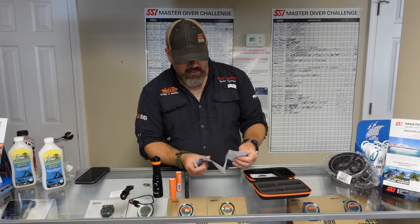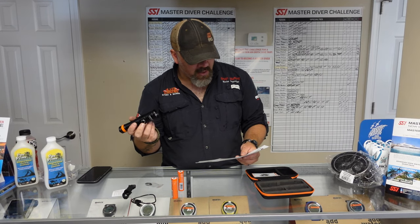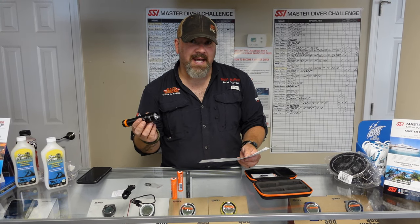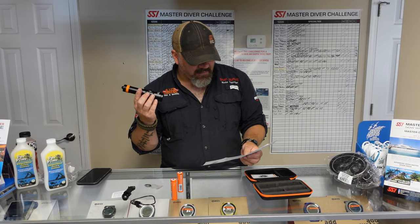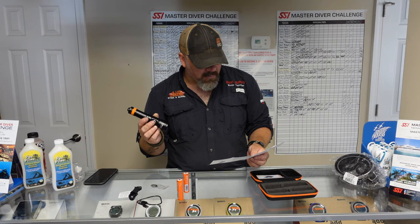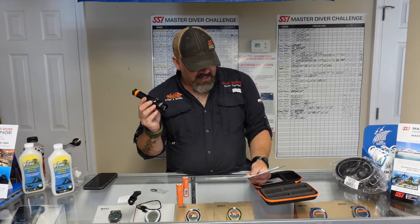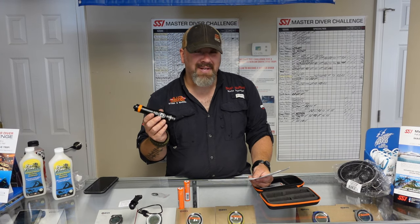Taking a quick look at the owner's manual here, it looks like we have four different modes. We have a high mode, 1700 lumens with a runtime of an hour and 40 minutes. We have a middle mode, which is 800 lumens, 3 hours and 50 minutes runtime. We have a low mode, which is 400 lumens, 7 hours and 40 minutes. And then it says you have a turbo mode, which is 3000 lumens.